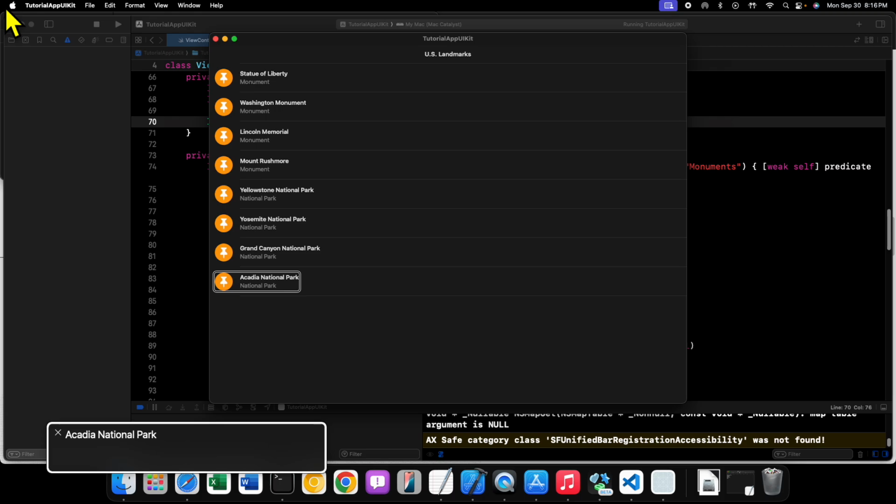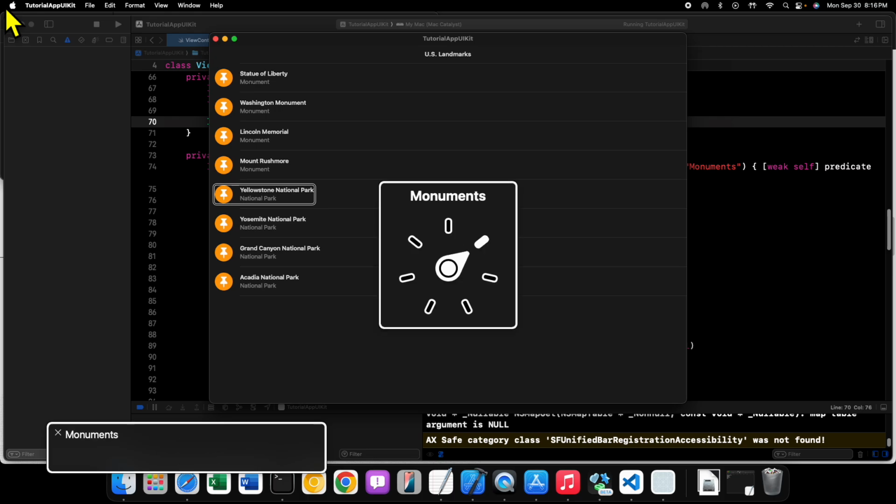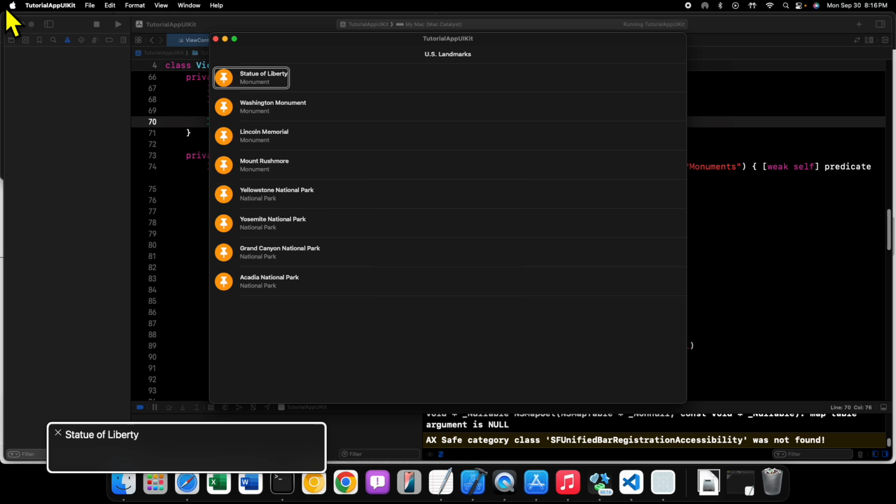We can go back up. So Grand Canyon National Park, Yosemite National Park, Yellowstone National Park, and after Yellowstone, there's nothing before it. So we can't go past index 0, which we prevented in our if statements. Now, inside of monuments, we're on Statue of Liberty to start with.